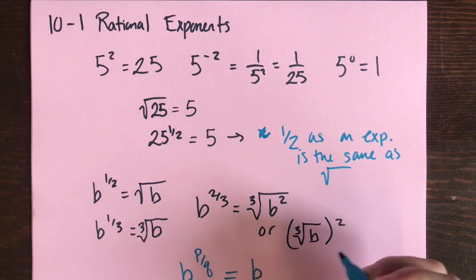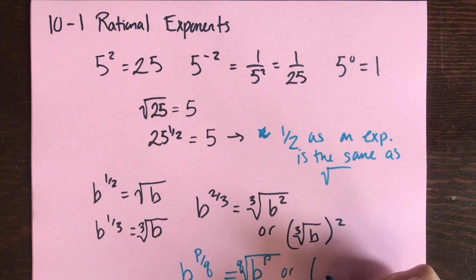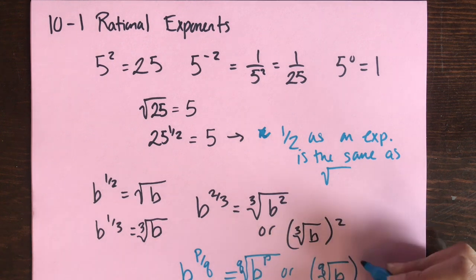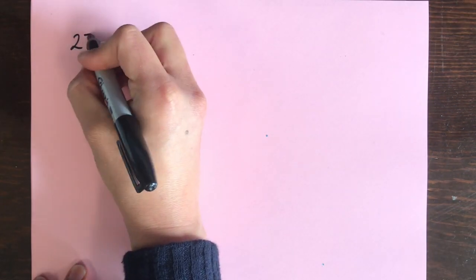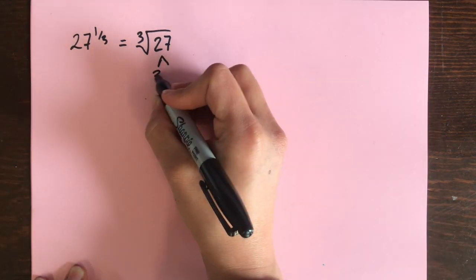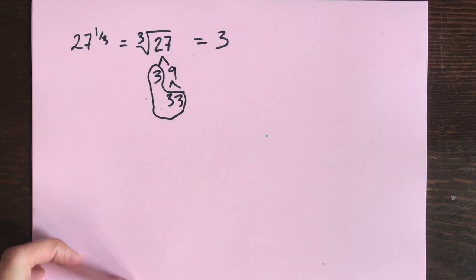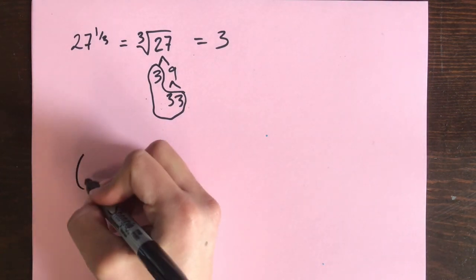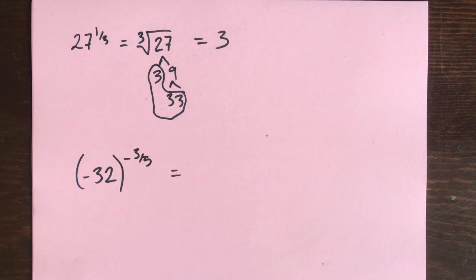Basically, we get this general equation that b to the power of p over q is either equal to the q root of b to the p, or the quantity q root of b to the p power. Sorry, that's hard to say. But you get the point that we can do it in either order, whether we want to take the root first or not. Anyway, 27 to the 1/3 would be the cubic root of 27. When I do the prime factorization of 27, I get 3 3s, which means a 3 is going to come out because I have a group of 3 and I'm doing the cubic root, so the answer there is 3.